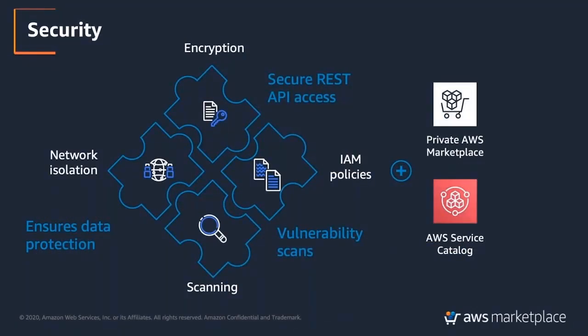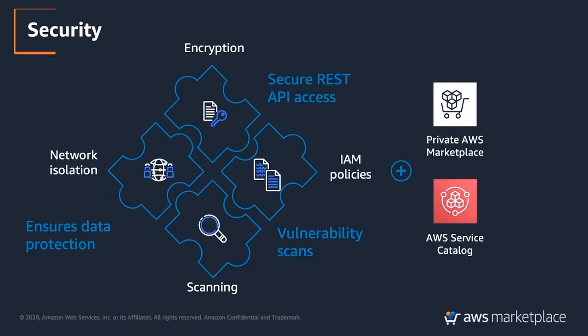Before we dive deep into the algorithm itself, let me shed some light on how AWS Marketplace helps you protect your data via different mechanisms. Amazon SageMaker encrypts algorithm artifacts, model artifacts, and other system artifacts in transit and at rest, and it isolates the deployed algorithm and model artifacts from the internet access, helping you secure your data. Requests to the Amazon SageMaker API happen over a secure SSL connection.